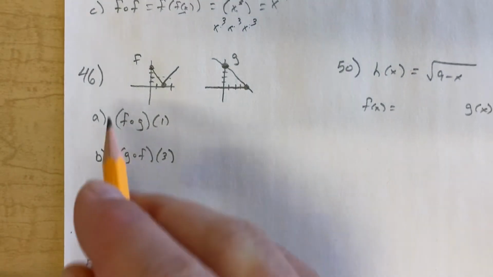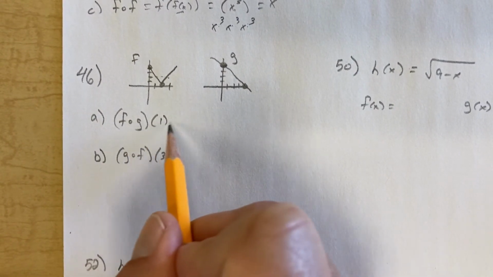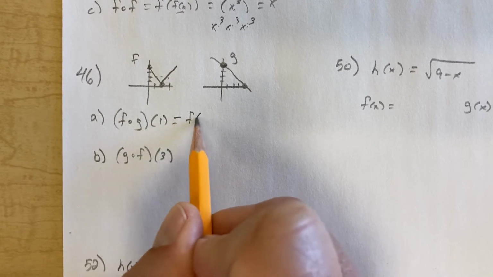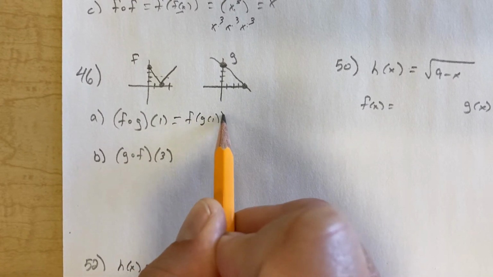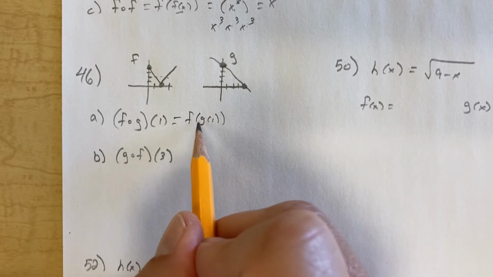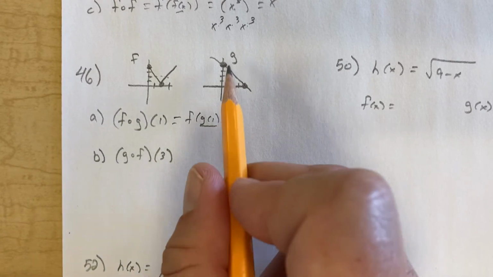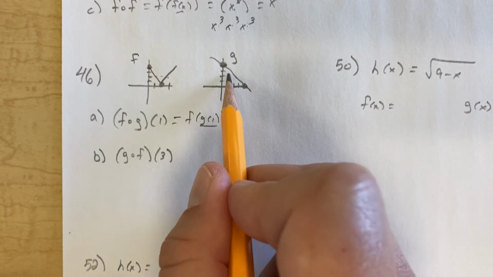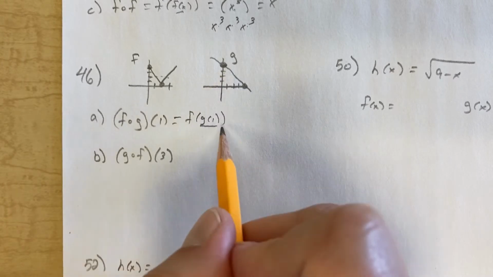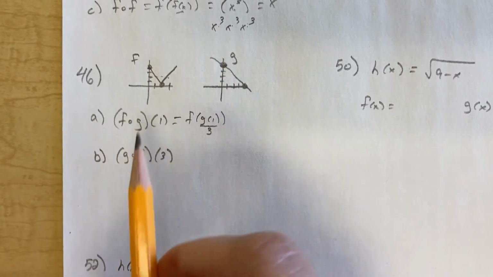All right, 46. Now we're going to do some figuring out based off graphs and this. So it can get a little confusing. If you just follow kind of an order, it works out pretty nicely. So I have here f of g of 1. So what I want to do is figure out, what does g of 1 equal? So I'm going to go to the g function. I'm going to go to 1 and count up, and I can see that g of 1 is equal to 3. It's at a height or a value of 3.